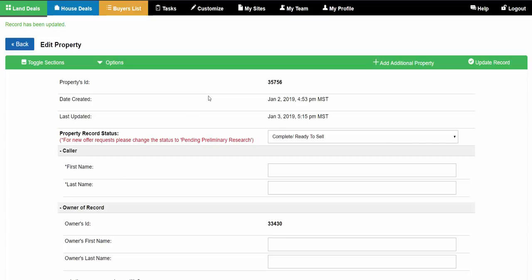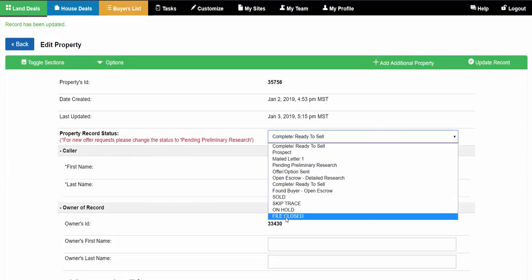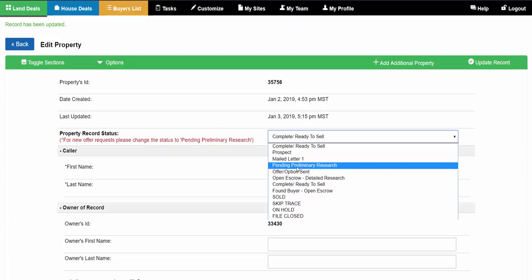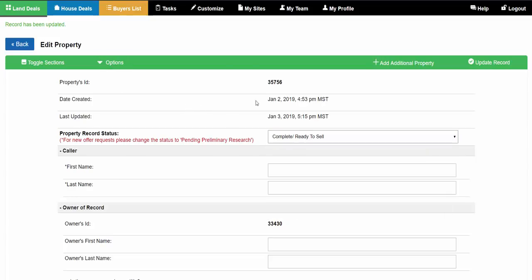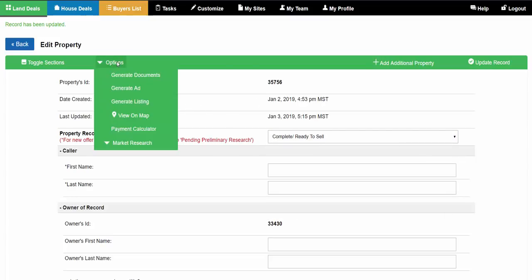I am going to show you in another clip another cool thing that is a byproduct of this update, and that is that if you create your own custom status, so I'm not talking about the built-in statuses here, which are these ones, but if you add a custom status like a blind offer status or like a mailed letter 2 status, you can actually now, in this update, add your own options to that status.